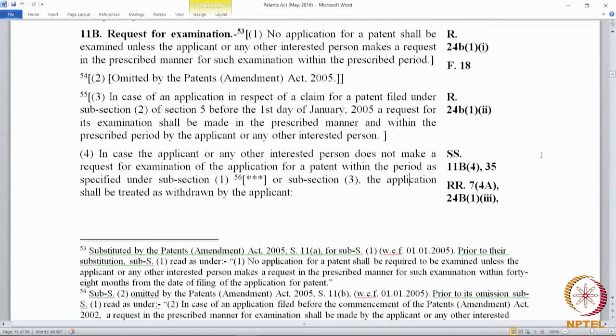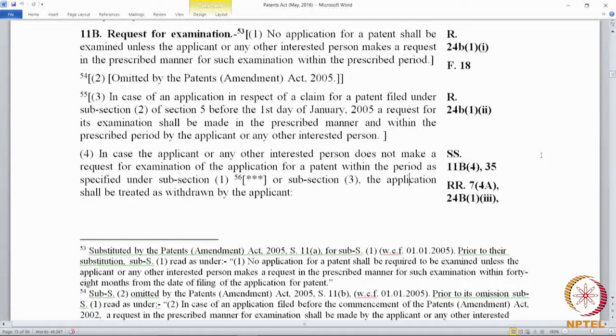So, if there is no priority document and the first filing is through the complete specification, then we regard the priority date as the date of filing. The date of filing becomes the priority date because there is no earlier disclosure of the invention. In other cases where there is a priority document, a provisional specification which has a disclosure that goes earlier in time, then we need to apply the priority rules.